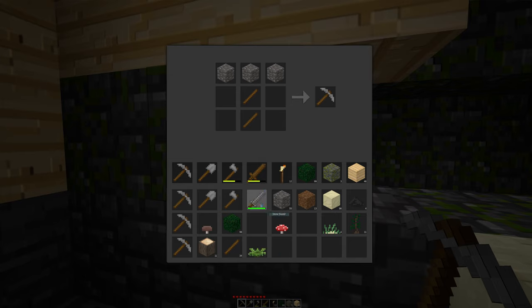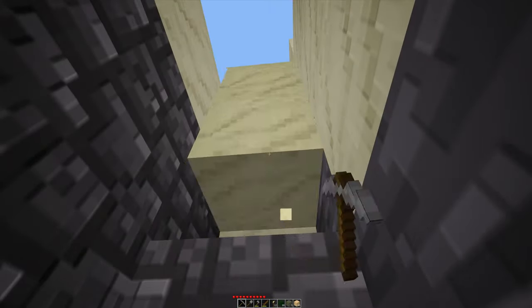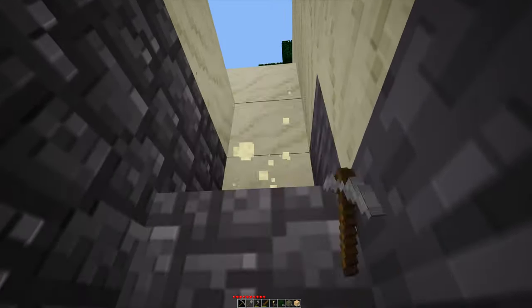I need to get this next thing, steel or whatever. I'll look that up later. It's probably coal plus something plus something. What am I going to do with all these pine needles? I need to go make a pine needle house and a sand castle. Just get rid of these resources.